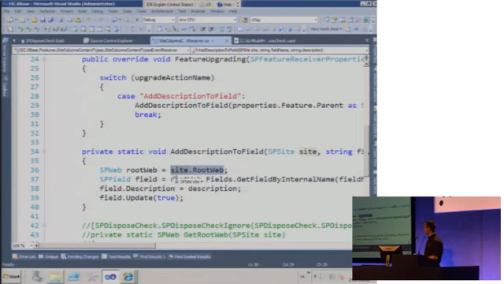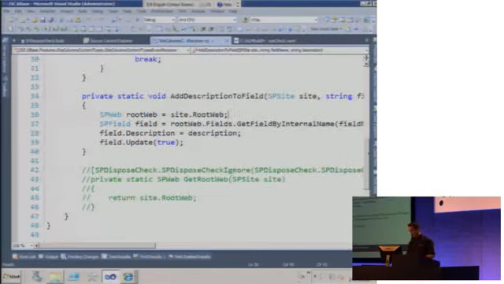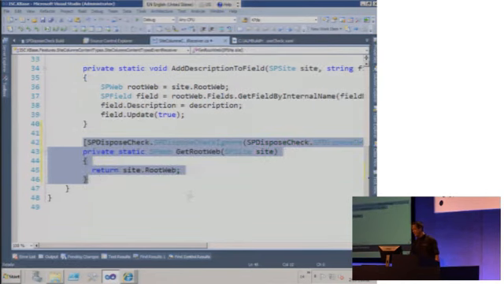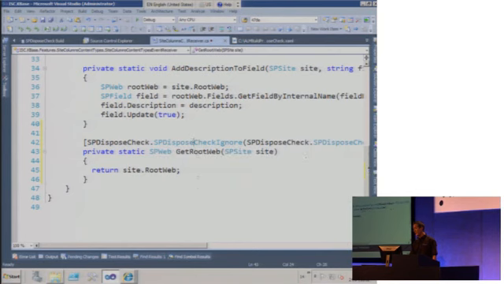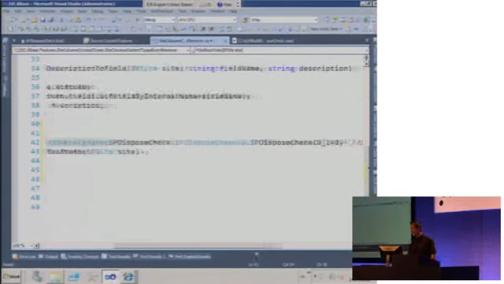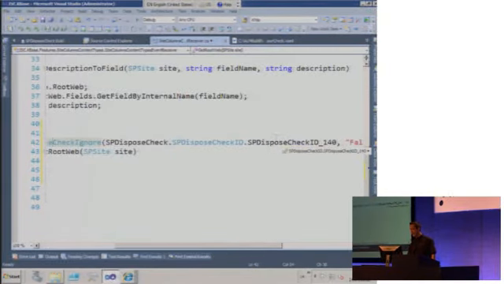To work around it, we can create a method, which I have here. Let me uncomment that. If you use the SPDisposeCheckIgnore attribute on that method, you can pass the ID of the error that you want to ignore, which you can see in the log.